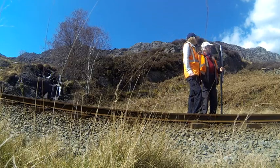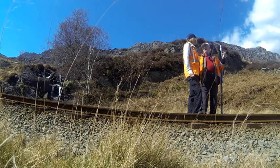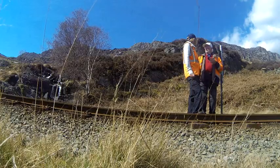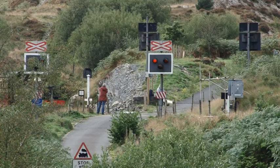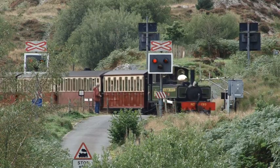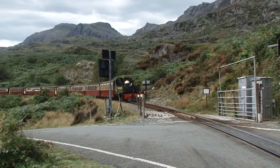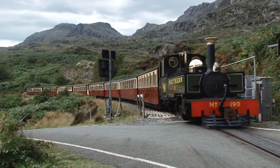These crossings were, from our point of view, a bit of a pain in the butt, like any crossing, because the track's encapsulated in them. Once it's all tarmacked, there's not a lot you can do to it without breaking it out. We've got track circuits around here because of the two crossings, with the flashing lights and the weeboo weeboo weeboo thingy, and the train runs onto the track circuit. So this whole area from near the summit right round to Tanygrisiau station is track circuited.